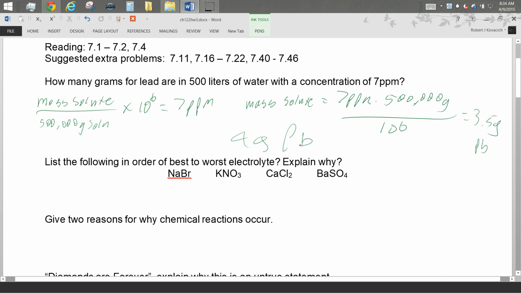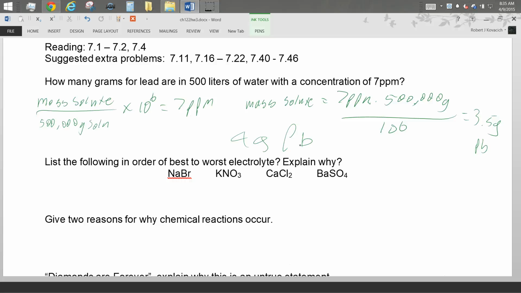Is that a lot? 4 grams? No, it's not very much, but that's actually the limit. That's 7 parts per million. So the 4 grams might not seem like a lot, but your body can't really get rid of it once it's inside of you. So what's the issue with lead poisoning in water? Is it acute or cumulative?